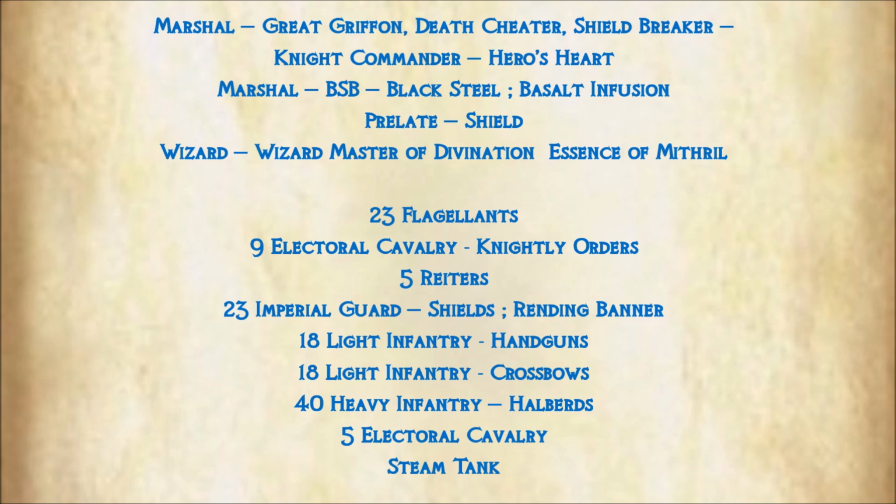Okay. Wizard, Master of Divination, with Essence of Mithril. A well-protected wizard. I did that on one before. 23 Flagellants. Was it 23? I thought it was more.